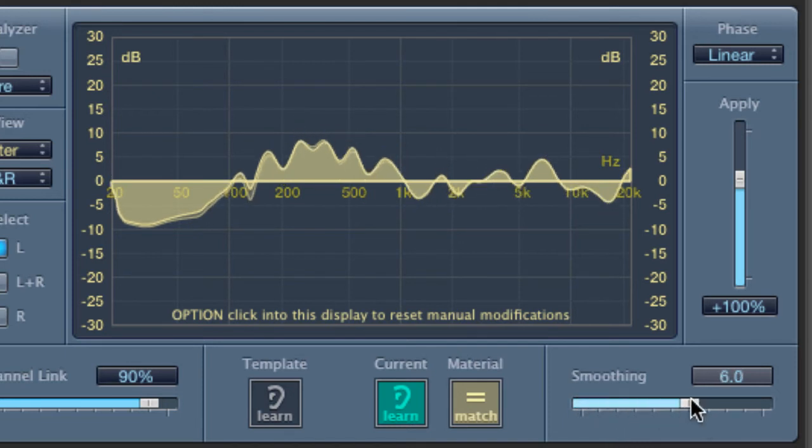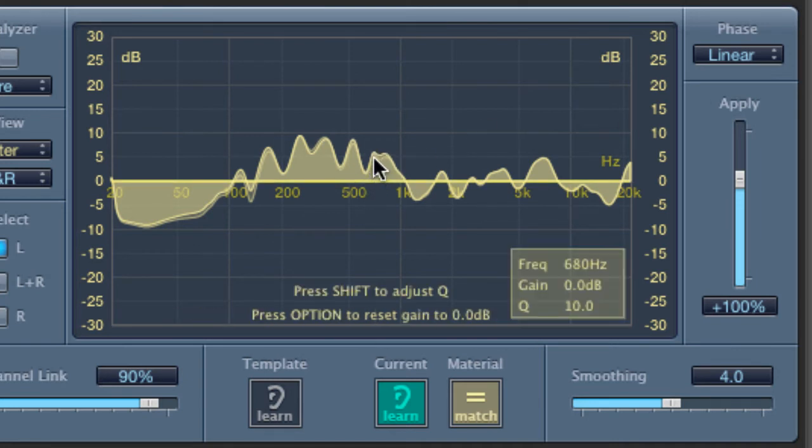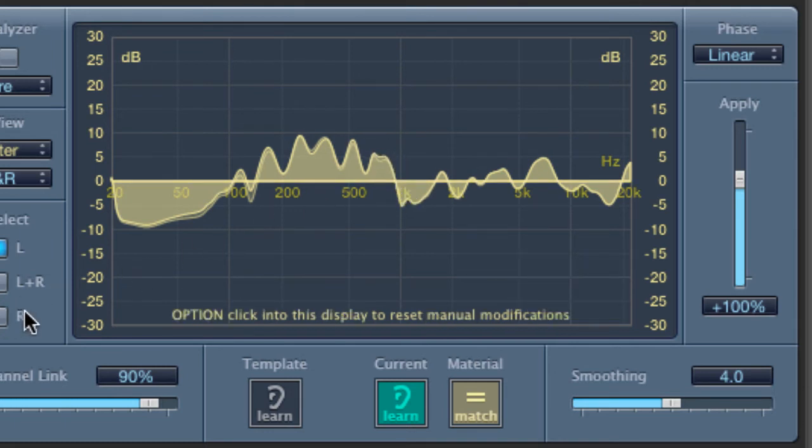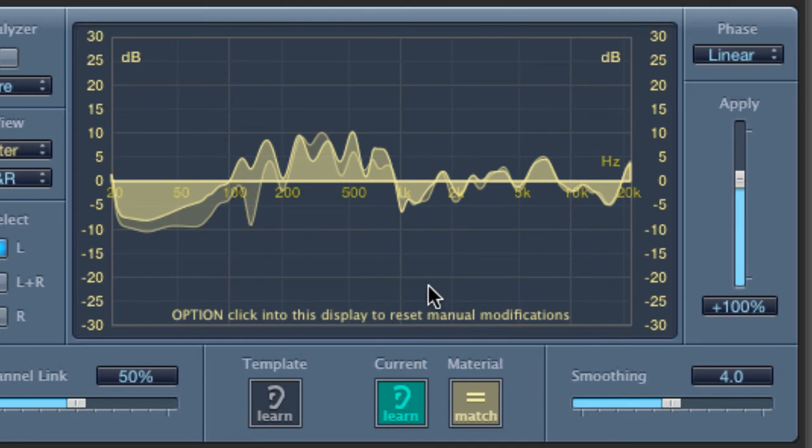The final section I will talk about briefly is the phase section located here. This lets you choose whether or not the processing alters the signal phase or not. I can't hear an awful lot of difference in the two, however. I have been told that the linear mode has more latency than the other two modes. Just like the other EQs, you can adjust the curve manually with the mouse to get absolute perfection, and as you have the select section, don't forget that you can edit the left and right curves separately. So, we can say that this is quite an intricate plugin.